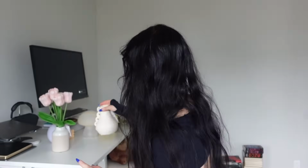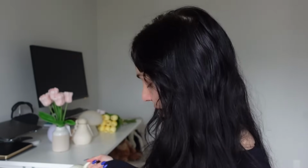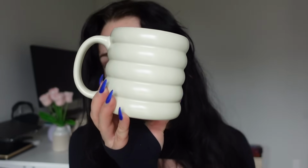I like it. Oh, I got mugs. I collect mugs. I did get two of these. Oh, it's so cute. I'm obsessed with this color. I don't know if it's showing up on the screen properly. It's a light yellow green. It kind of reminds me of a little beehive, but it's a nice little bubble mug. It's really big. Is this green? It's a super, super light acid wash pastel green, if that makes sense.